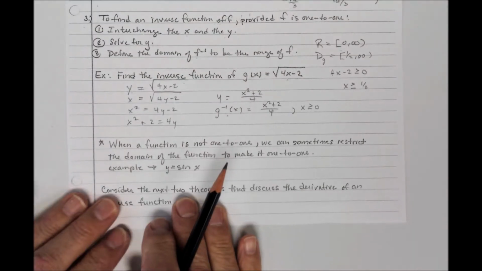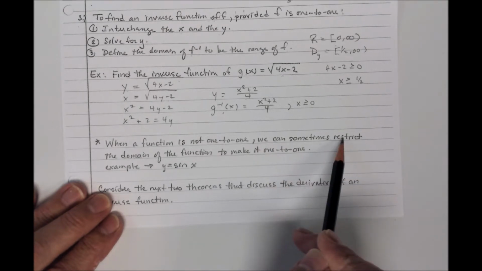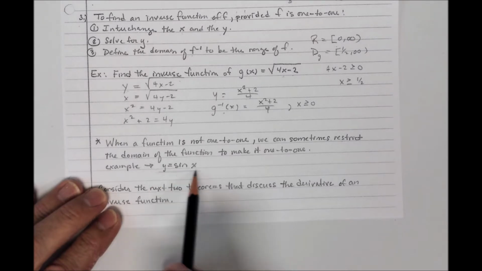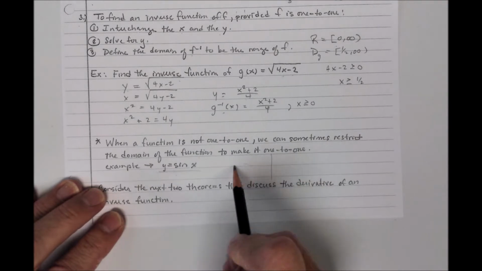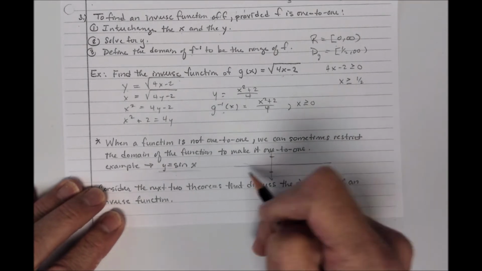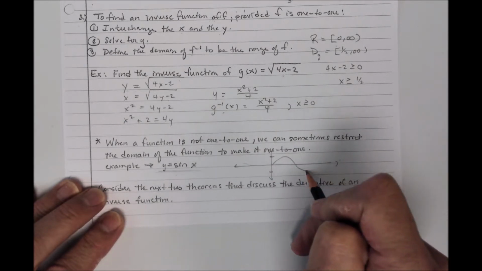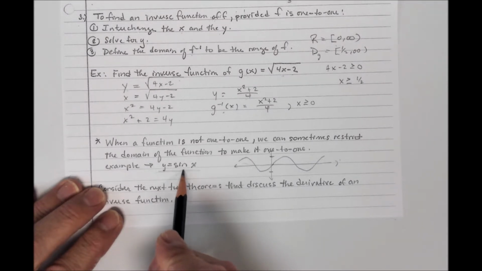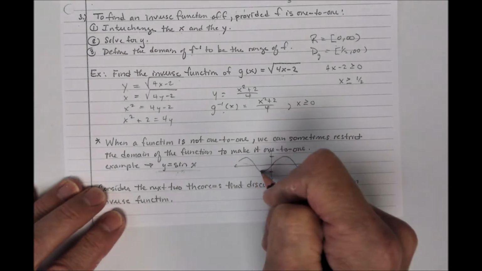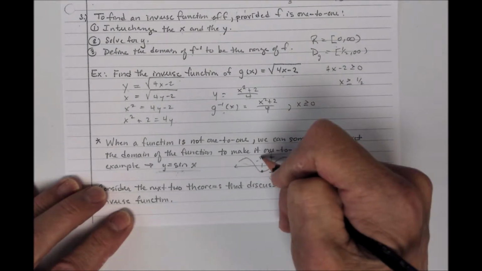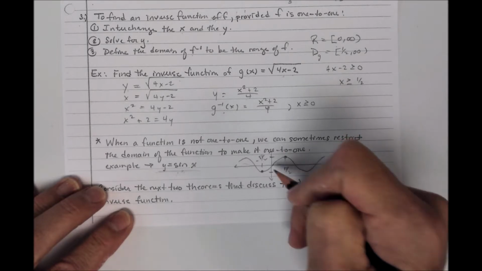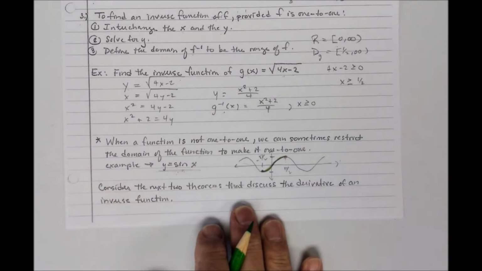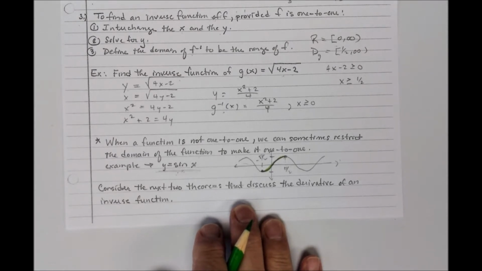When a function is not one-to-one, we can sometimes, and usually we can do this, restrict the domain of the function to make it one-to-one. So one of the themes that we're going to be looking at later on in this chapter are inverse trig functions, because we know, for example, y equals the sine of x. That is certainly not a one-to-one function here. In fact, I'm just going to be really messy here. It's going to do something like this, where you get that wave. So what we've done to define an inverse sine function, and you may remember this from your pre-calculus days, is we restricted the domain to be between negative pi over 2 and pi over 2. Because only this part would pass the horizontal line test. All right, and we can have inverse functions if we restrict the domain for the 6 trig functions.